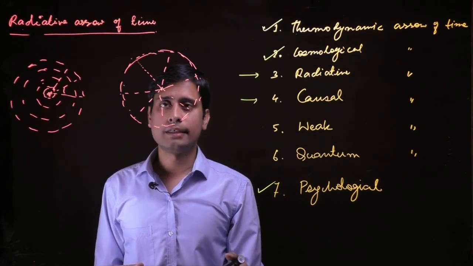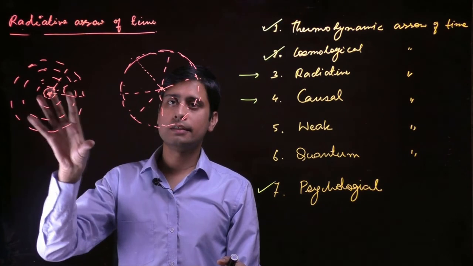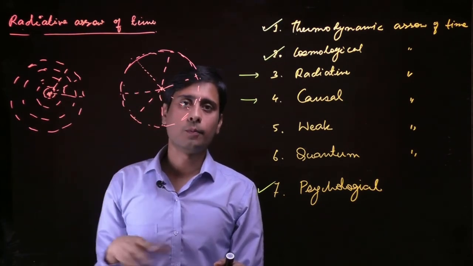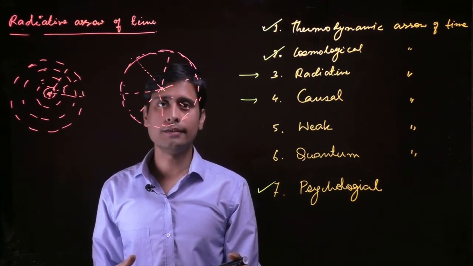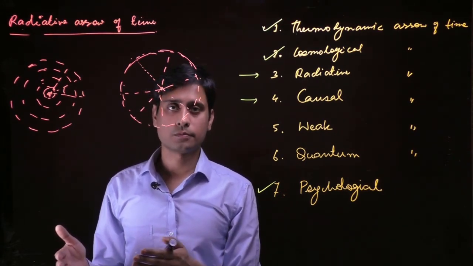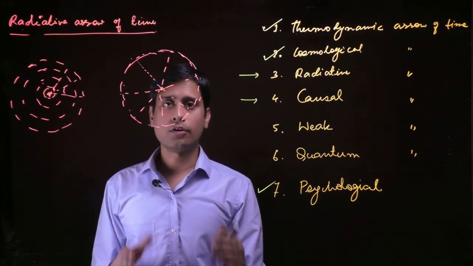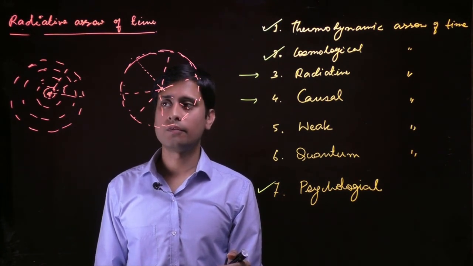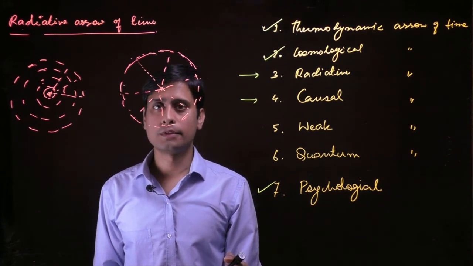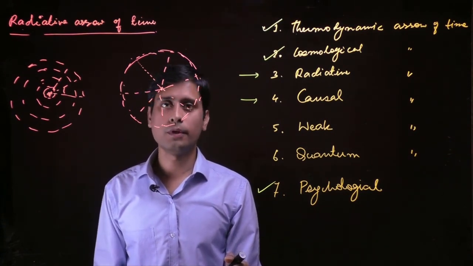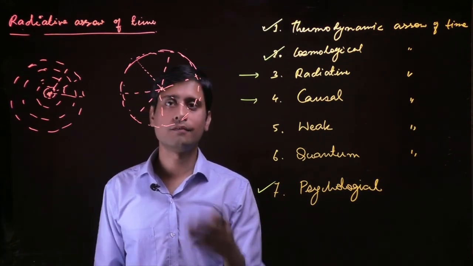Or in the other way, we can say that in the first case the entropy is increasing, but for a convergent wave the entropy is decreasing, and the second law says that entropy will always increase along the arrow of time. So these kinds of waves are contradictory to the second law of thermodynamics, while these types of waves are favorable for the second law of thermodynamics. That is, the concept of entropy allows these kinds of waves, but is not parallel with these kinds of waves.